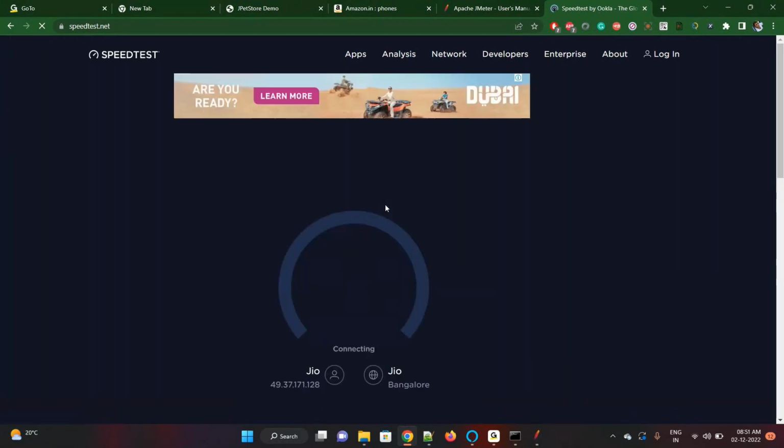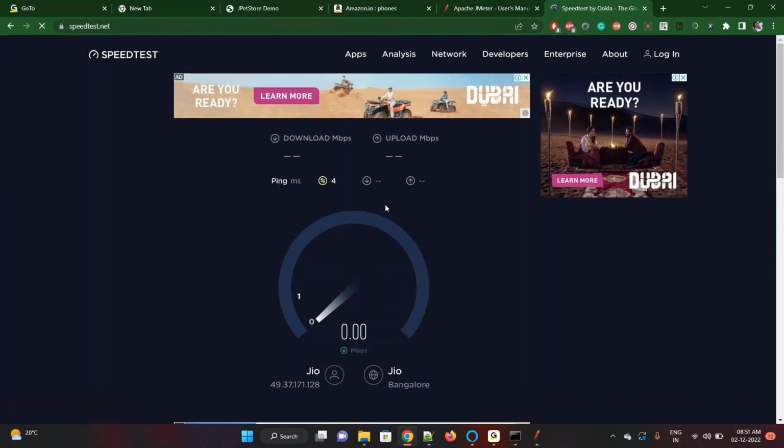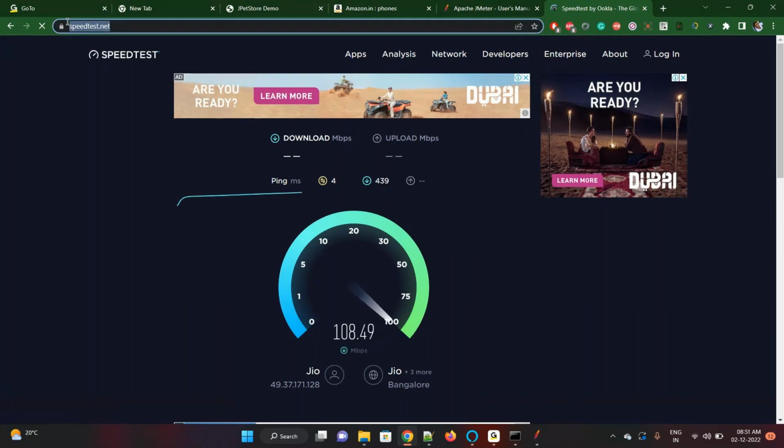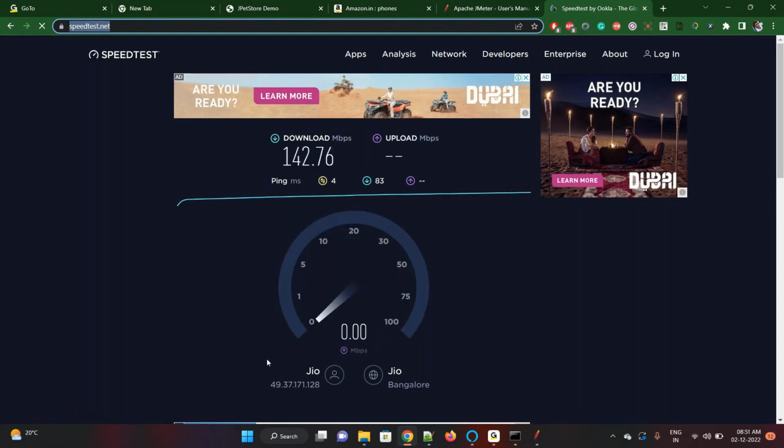It could be 300 Mbps, 500 Mbps. Let's see in my home how much I'm getting. You know speedtest.net, which gives us the internet speed. I'm getting around 120 Mbps on my personal machine. In our office, it could be more than that, at least 300, 400 Mbps.